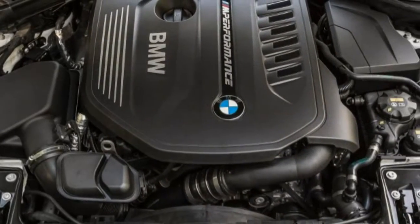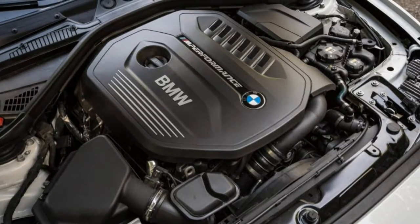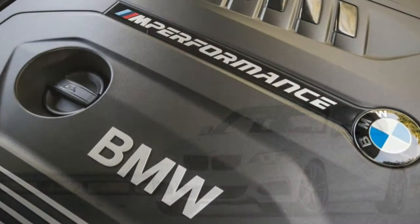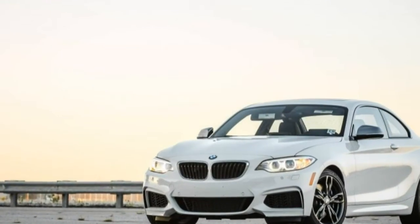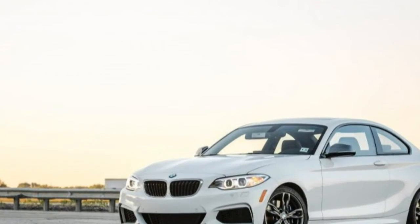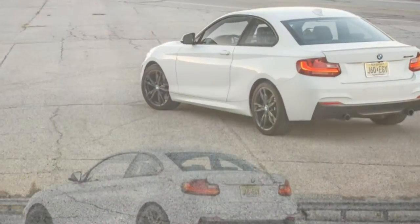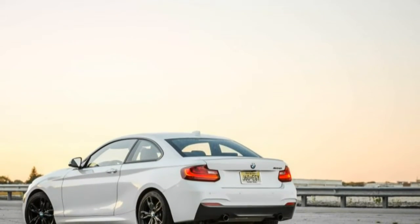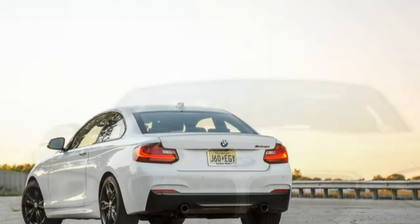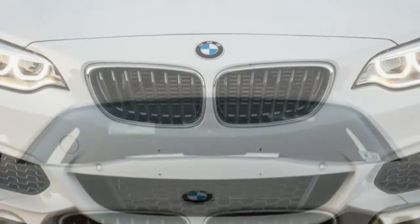There's no untoward drama, so perspective only really arrives when the driver notices how hard the rest of the car is working. Fully extended, this engine lacks the redline operatics of the M2, but it's still seriously effective. We recorded a 4.3 second 0 to 60 mph time, while the M2 managed dead on 4.0, and a 12.7 second quarter mile, just 0.2 second behind the M2.